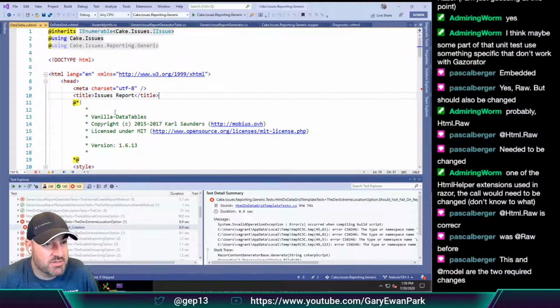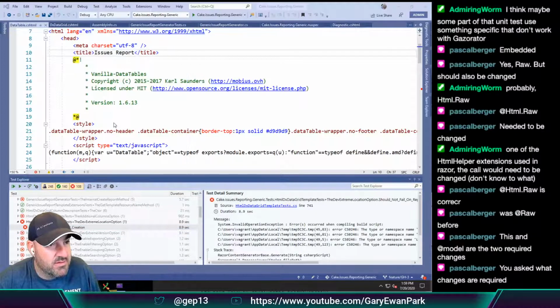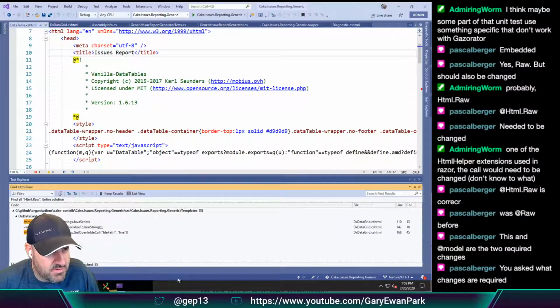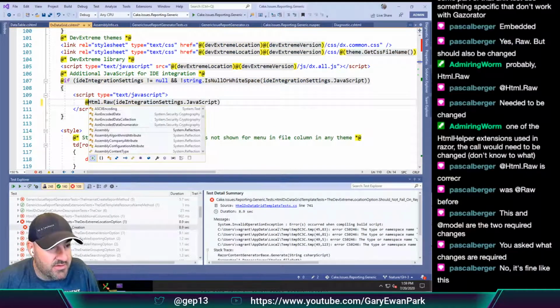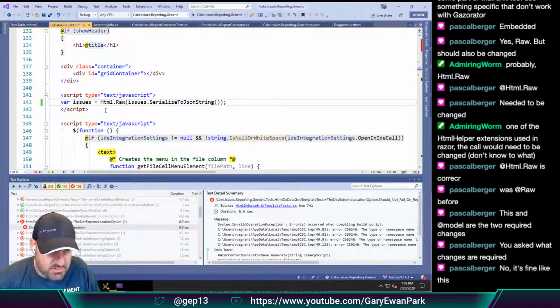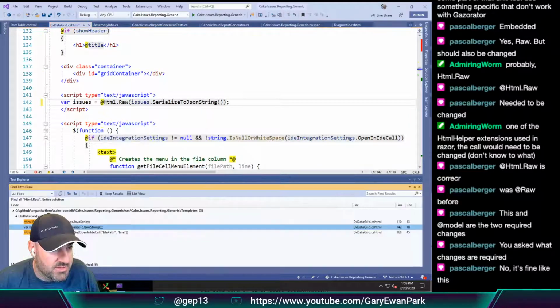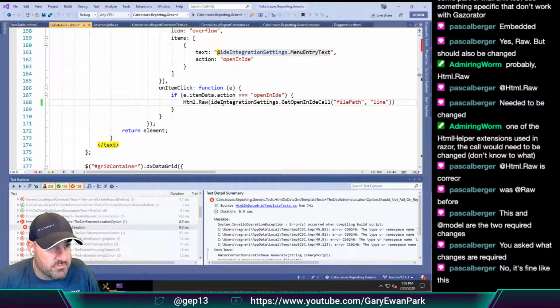So that change I just made is wrong. Right, sorry. So this was raw before, and now it needs to be at HTML raw. Gotcha. Oh, I'm so confused.